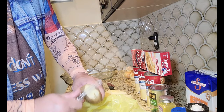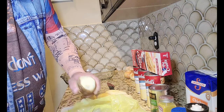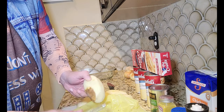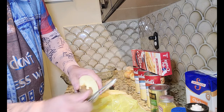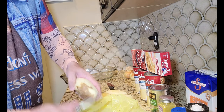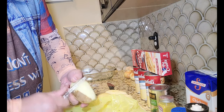Almost done peeling these potatoes, and we'll chop these up. And then I've got my water boiling. I've got a big pot of water boiling with salt in it. I'll just dump these in, and I'll cook these potatoes on high heat for about 15 to 20 minutes. Usually about 20 minutes to be done.